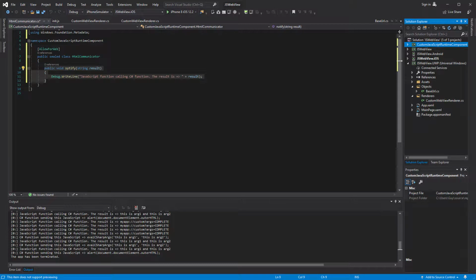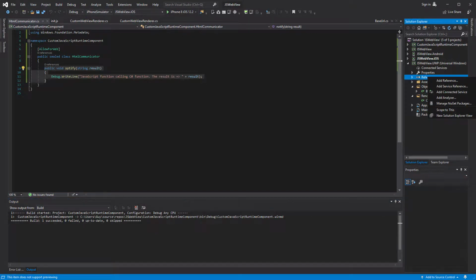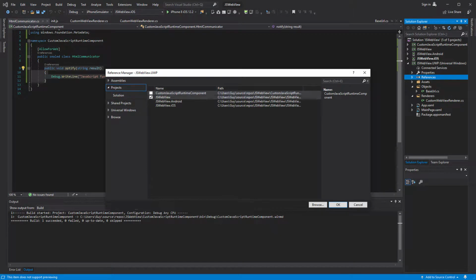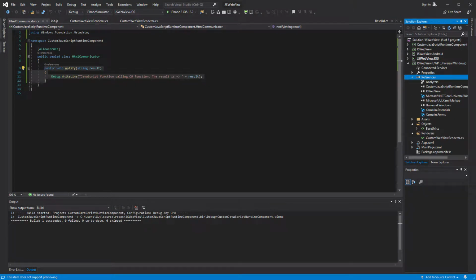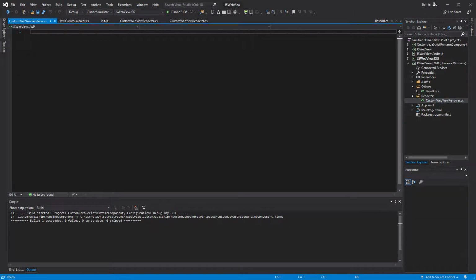So, let's build this runtime component. It should build pretty quickly, and then we will add a reference to our runtime component. Excellent. Now let's write the renderer. This renderer is fairly simple. Again, I'm just going to copy and paste some of the code.